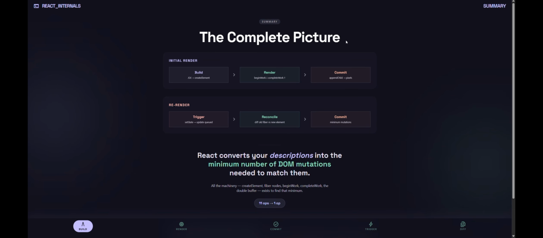That's the complete picture of how React renders. We saw in our initial render phase that JS compiles function calls, and those return objects. React then creates these fiber nodes. It walks down this tree and calls your functions. It walks up the tree once again and creates these DOM nodes in memory, and it attaches them all in one shot in the final commit phase.